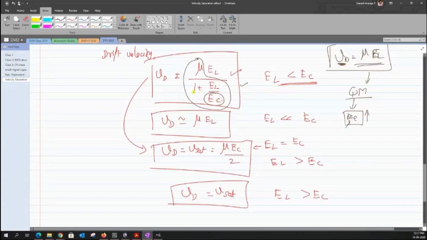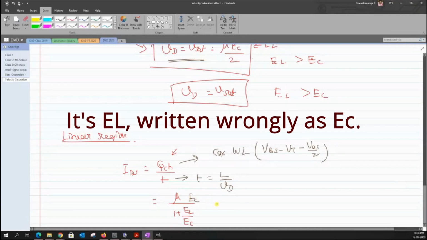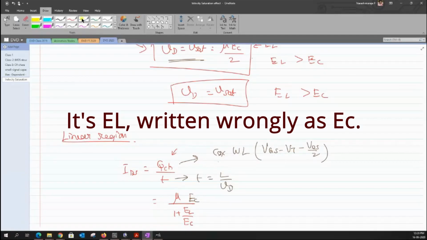In the linear region, the value of VDS is small, and due to which I'm using this particular expression rather than that expression. So hope you're clear. I'm substituting this equation just because the VDS value is small, due to which the lateral electric field is lesser than the critical electric field, and I'm using this VD expression to substitute over here. Once you substitute, you end up having a beautiful expression where mu would be there, and there is also a critical electric field that comes here. And you have this entire equation, which is the QCH expression.